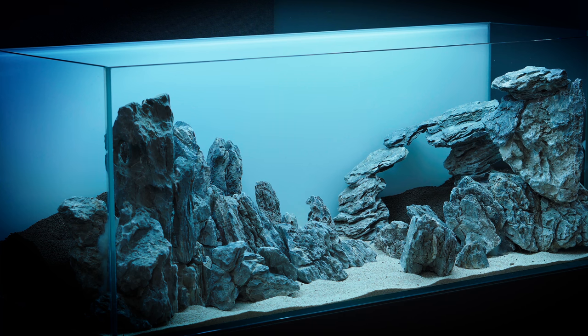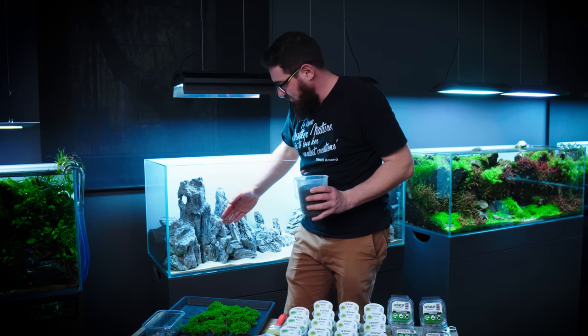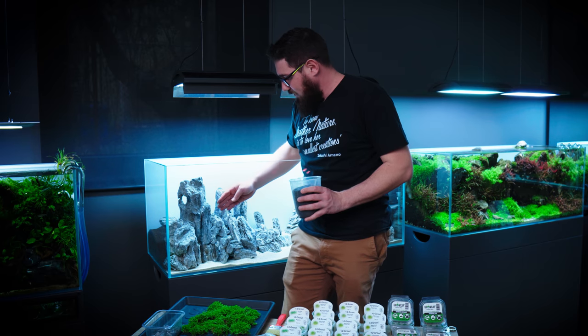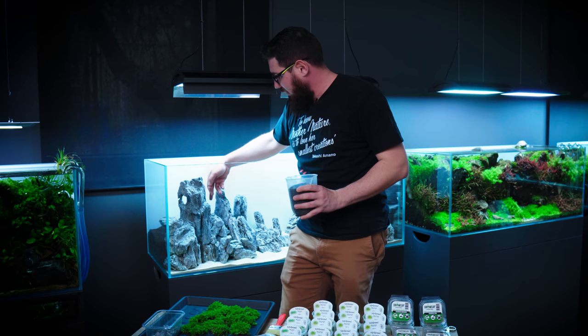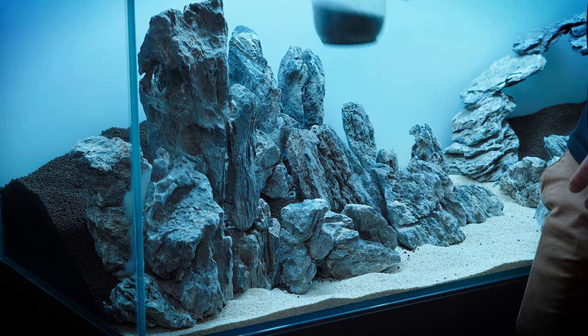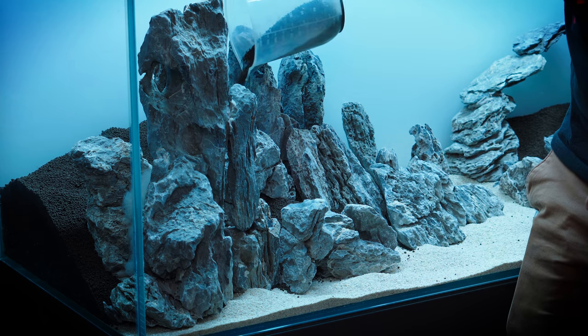To achieve that layered look that we've seen in Photoshop, I'm going to introduce soil in here. So when you look at the tank from the front, it just looks like a pile of rocks. But actually, there's a line for plants in here, and then here between these, and here in the back side. So it's multiple layers, which you're only going to see with the added soil and the plants, of course.